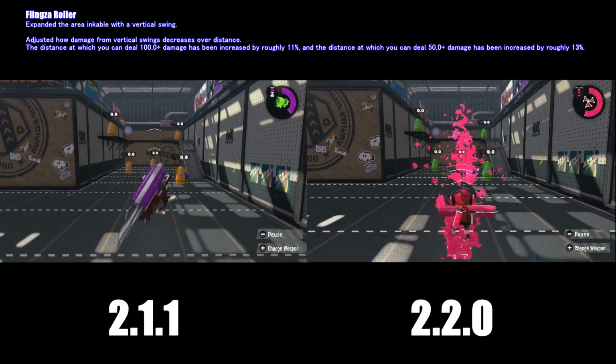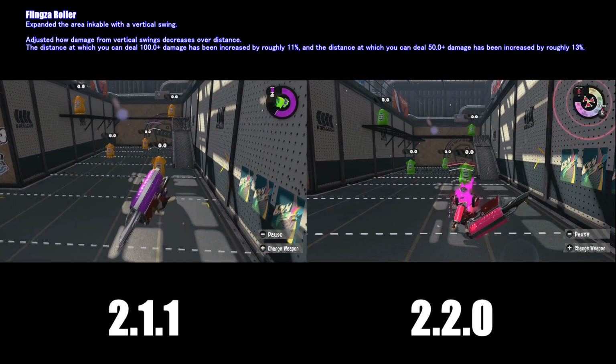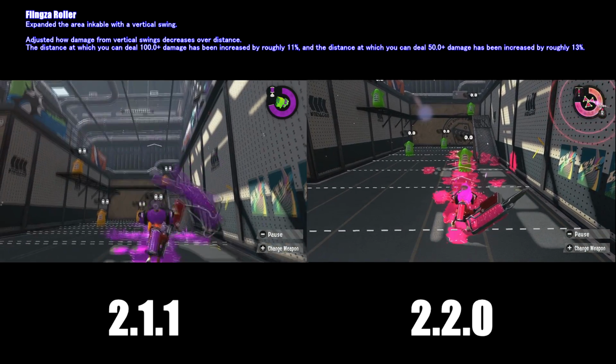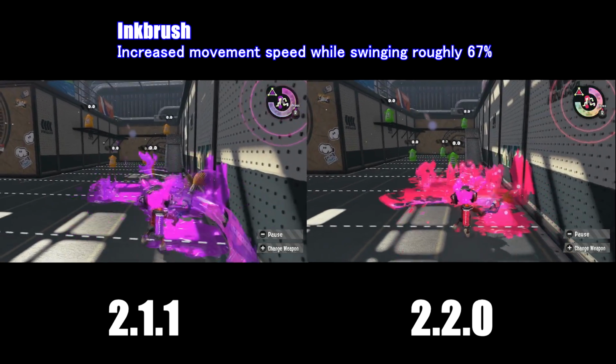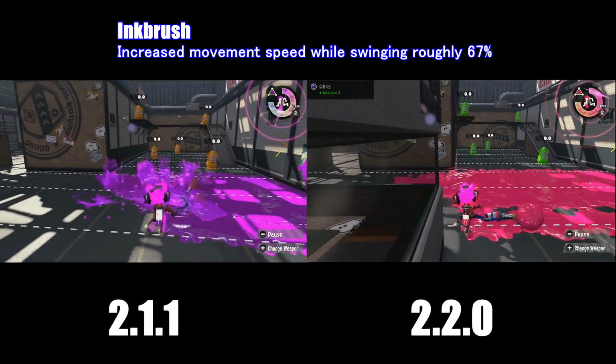For the Flingza Roller, the vertical flick now outputs slightly more ink, and there has also been a damage adjustment from a distance. As you can see in version 2.2, the dummy actually dies at the same range and angle, just like version 2.1. The Inkbrush now has an increased movement speed of 67% in version 2.2.